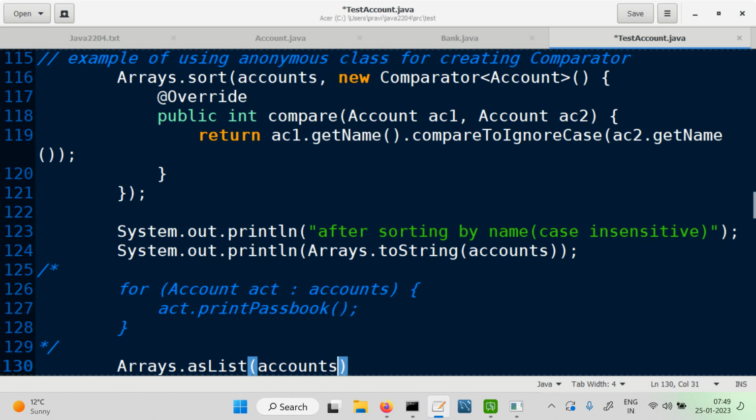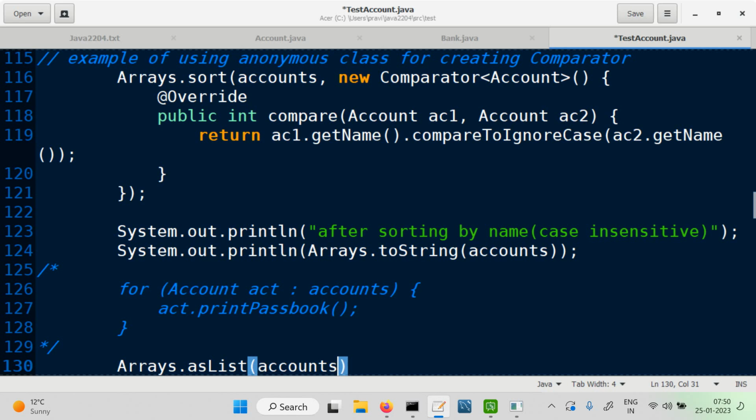It is partially unmodifiable, in the sense that the size cannot be changed. You cannot delete or add a new element, but the set method available in the list would work, because the underlying thing is an array. The size of an array cannot be changed.